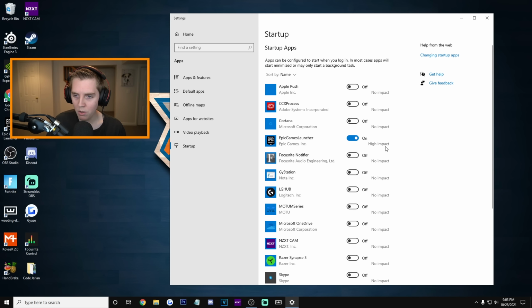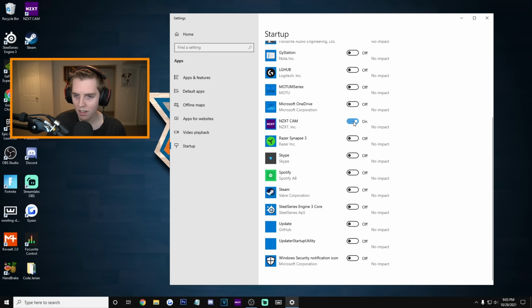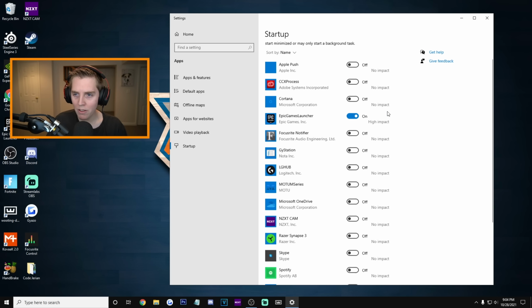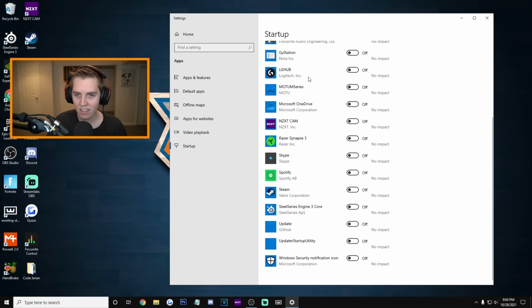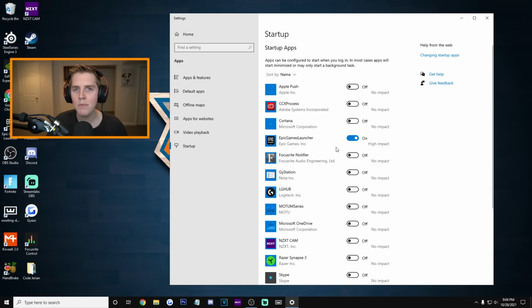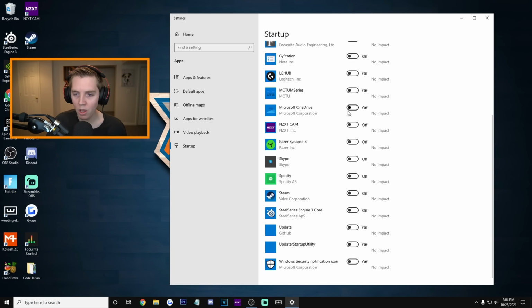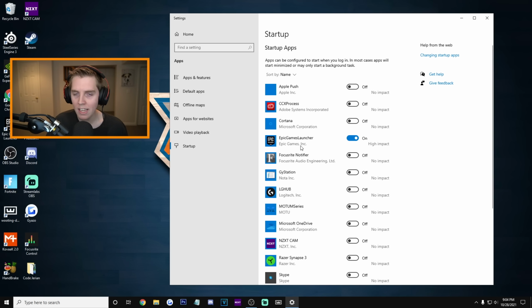Apparently it's the only one with high impact, even though I think if I turned like one of them on, I guess it doesn't change. They're kind of lying about the no impact, because if I had all these on, like G-Hub, NZXT Cam, Steam, if all of these were on and updating and running at the same time, my FPS would be shambles. So please turn all of them off. The only one you need really for Fortnite is Epic Games Launcher.